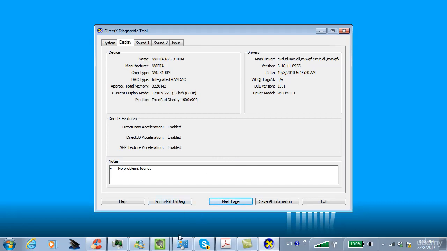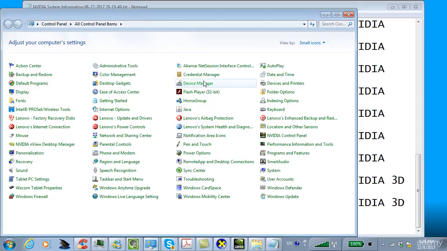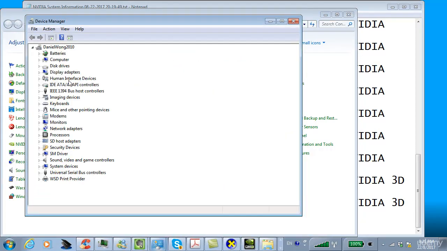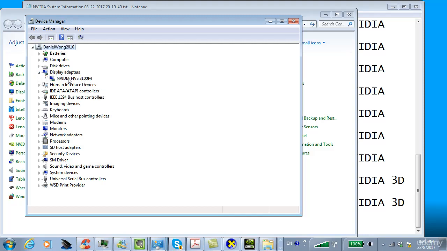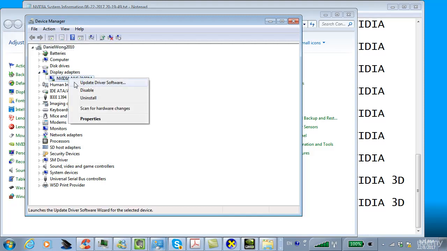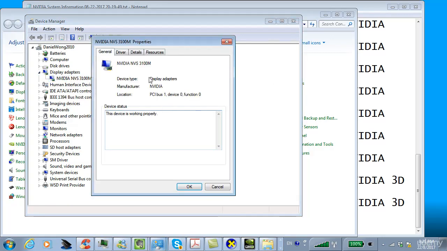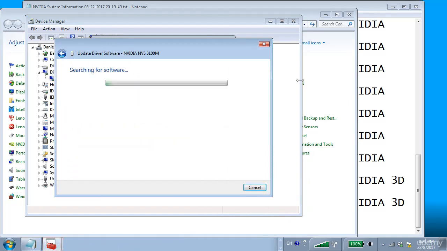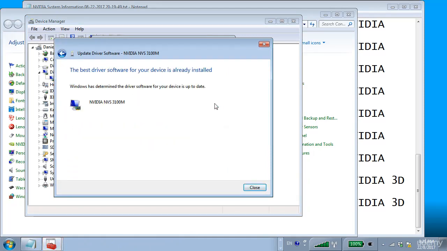Now, how do we update the drivers or check the drivers? We go to the device manager. Display adapters, select this, right click. Well, let's go to properties. So it sees the drivers. Okay, let's try to update it. Search automatically. Alright, so it cannot find an updated driver. Let's hope that this driver version is okay for running hashcat.